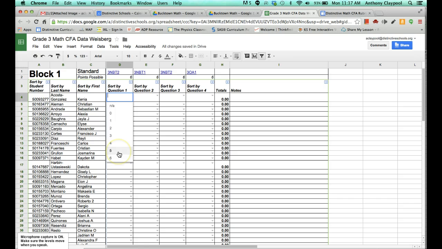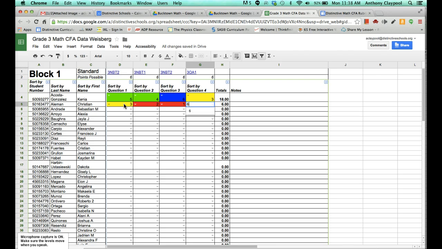And you can use this drop down if you're going really, really fast. It might be easier to use the tab function and record their scores in this particular spreadsheet. You'll notice that it color codes automatically when you enter the information. That could be very helpful with grouping. Let's go ahead and just fill this with a couple of pieces of data.